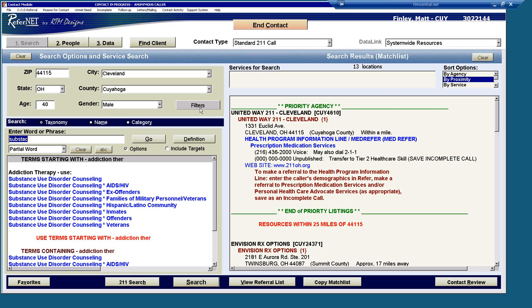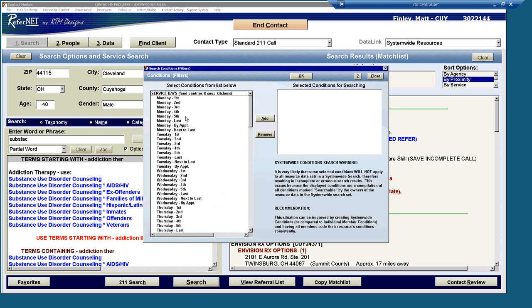The other thing I've been going over are the filters. I know you guys know that there are filters. A couple things that I just wanted to mention about them, and also to look at a couple that, again, we had a few people say, oh, I didn't know you could filter for that. But service days, you're using these all the time for food pantries and hot meals. We do get questions about how the filters are applied sometimes.